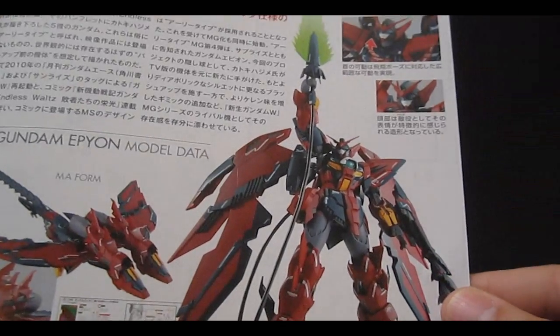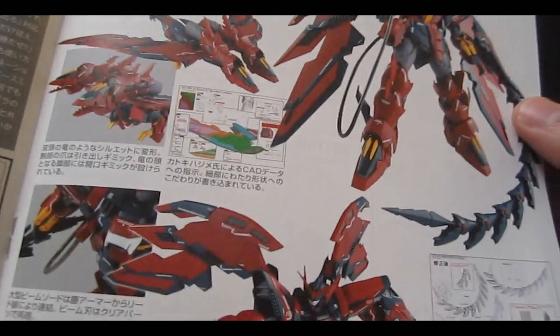Talks again about the comics and the novels. Here's some more fantastic poses. This is why I wanted to buy this kit, just seeing images like this. I don't know how you could pass up.